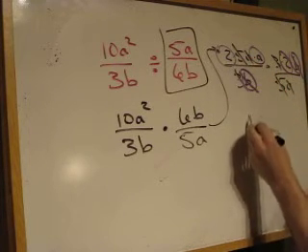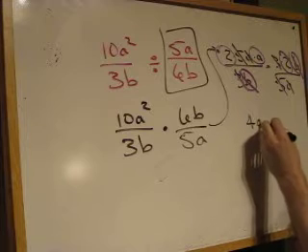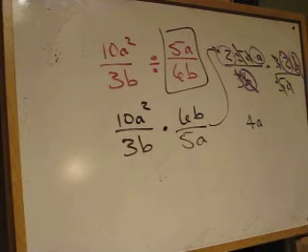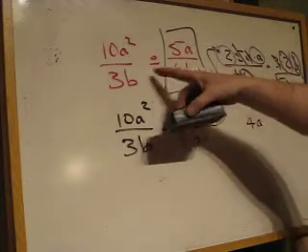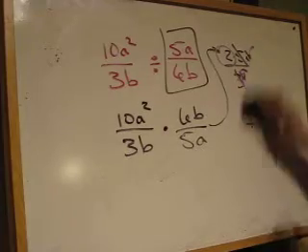Okay, so that leaves us with a final bit of information of the 2 and the 2, which gives me a 4. 2 times 2 is 4, and an a. And does it leave me anything on the bottom? Doesn't look like it. So 4a ends up being our answer when we divide that out. So a little bit of work, but we get a real simple answer once we move along there.